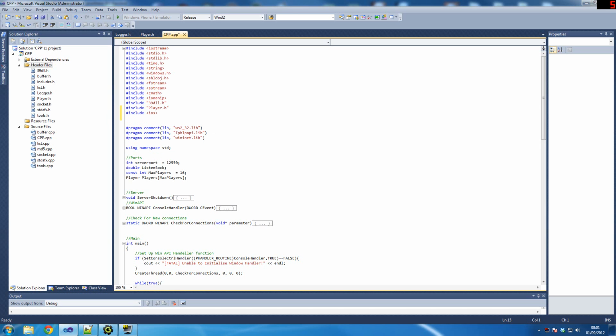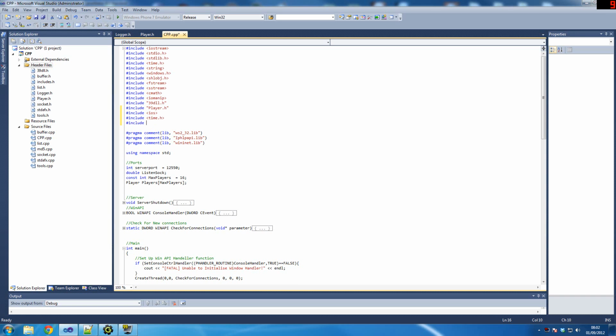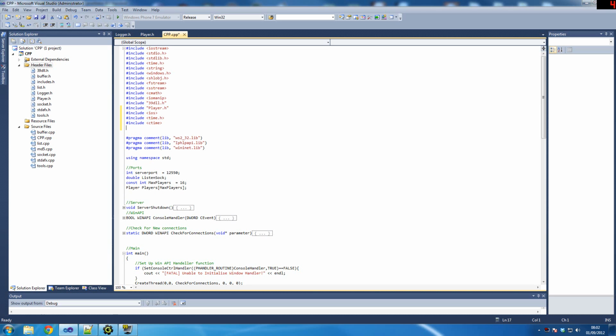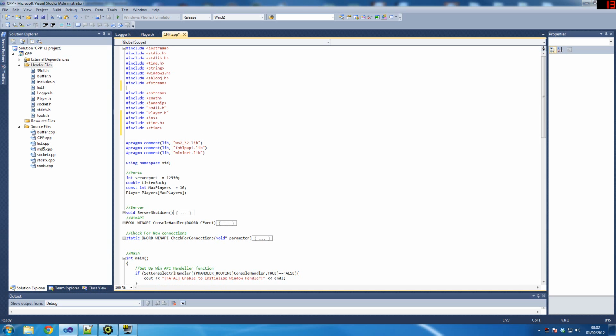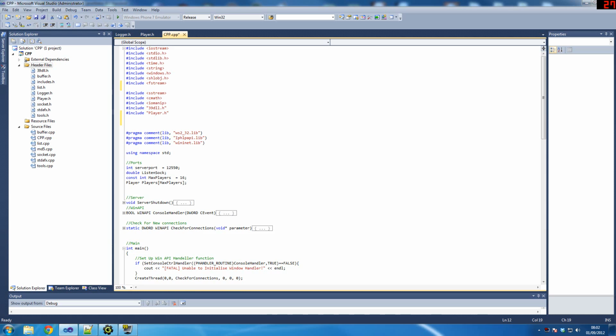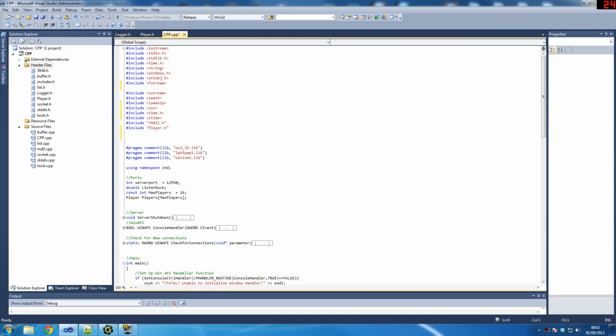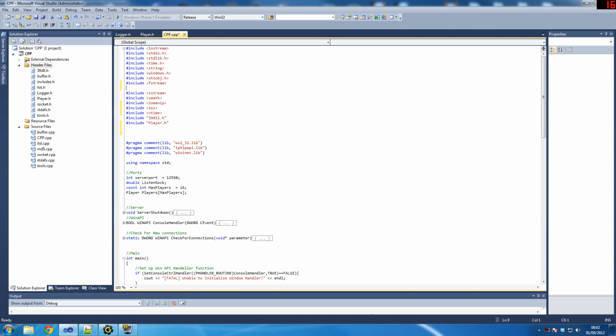So import iostream. We're also going to import time.h, which is going to be for outputting a date. I'm not sure whether you actually need this one or not, but we're also going to include ctime. We've already got fstream imported, and just for the sake of neatness I'm going to slap these up here. We've already got time.h as well.